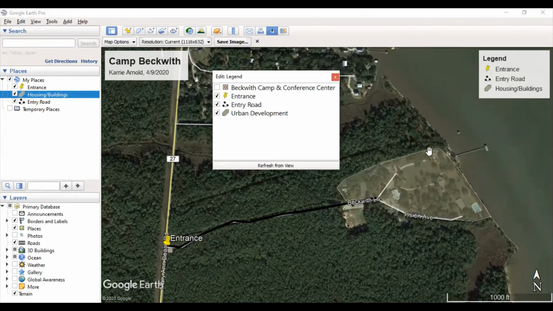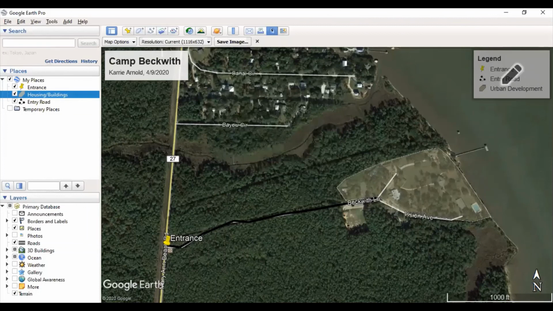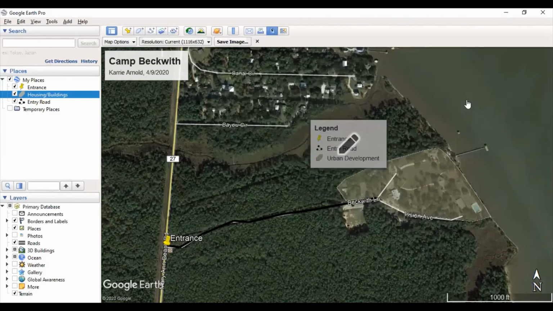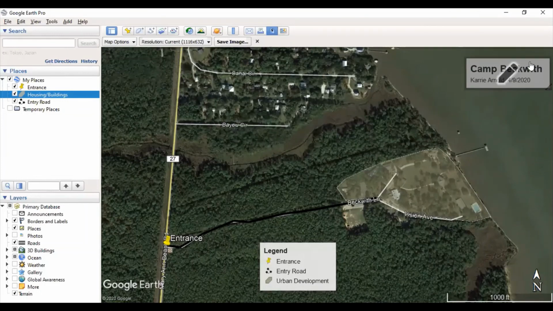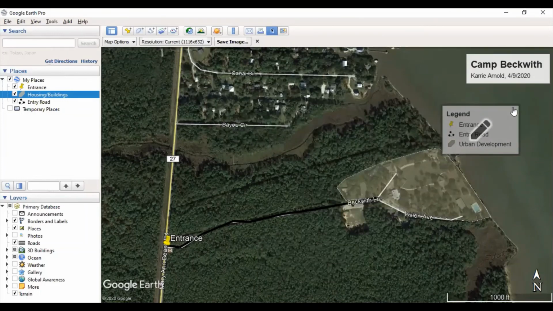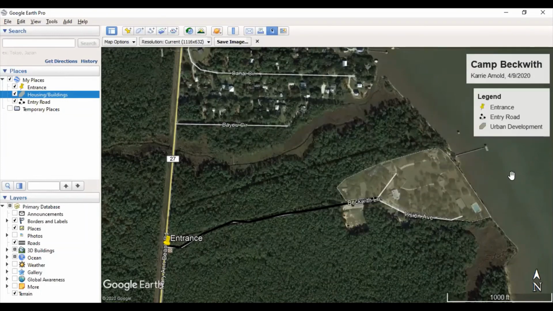If we close out, it's going to change, and you can also move these guys around. I would suggest keeping them on the top of the map, but say you want them to be able to look in the same area, and there you have it.